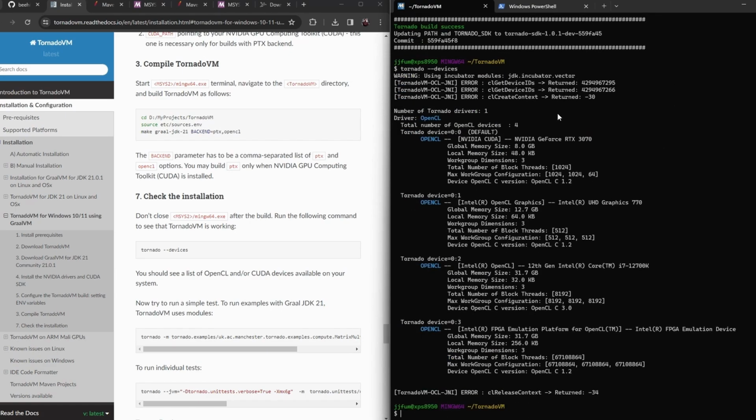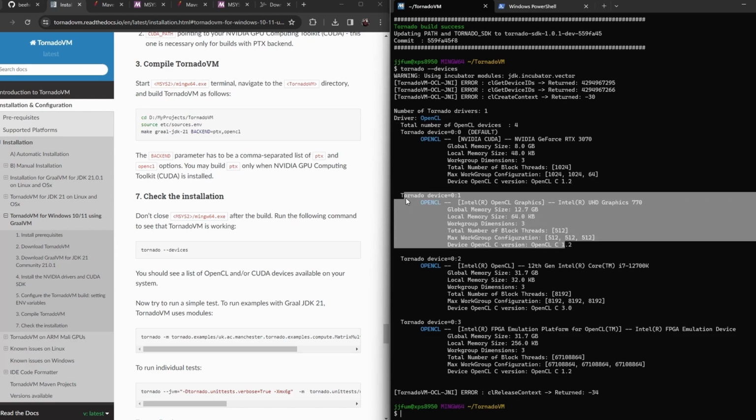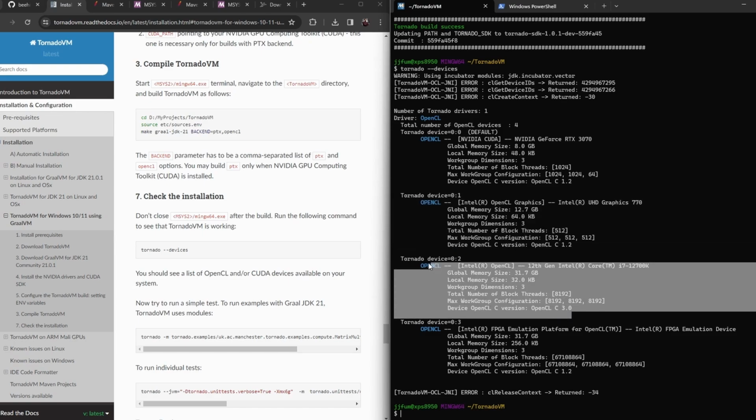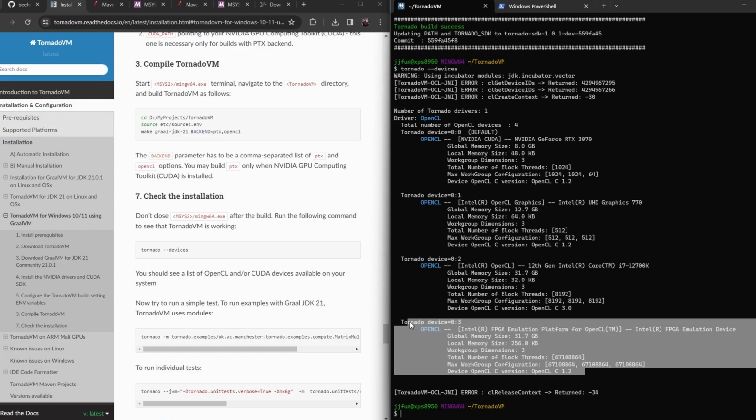the application. So we see a bunch of errors. I will explain what it is and why it's generating this. But essentially, we now see in this configuration with this machine 4 different devices: the NVIDIA GPU, the RTX 3070, the Intel Integrated Graphics, this is the GPU that is inside the multi-core CPU, that's great, and an FPGA. This is, by the way, a simulation of the FPGA.